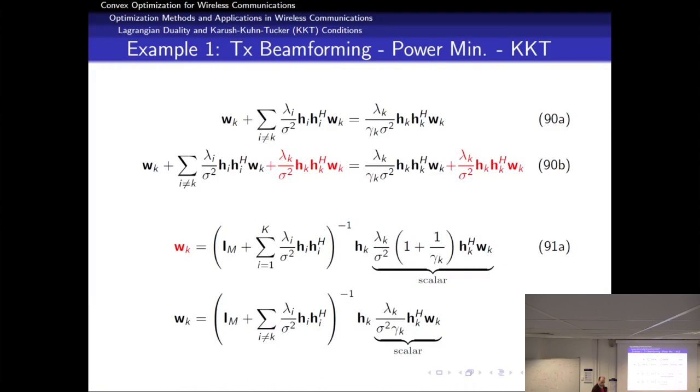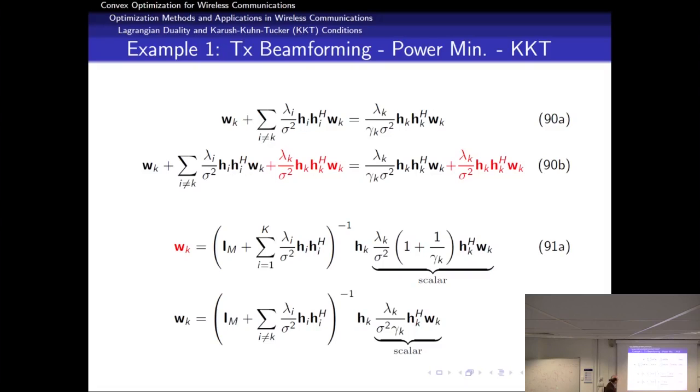And I will give you two solutions to that, when we add the red terms and when we don't. When we add the red terms, we have this solution. When we don't add the red terms, we have these solutions. So if you add the red terms, essentially I add this term here and the same term there. I don't change anything. It's just the same term on the left and the right. But by doing this, you see I have a sum over i different than k of those HiWk, and here I have just HkWk. So now those two together give me just a sum over all values of i. They don't have to be different from k. This is what I have here.